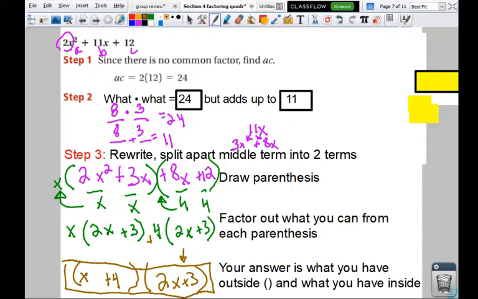I understand how you went from the purple writing to green writing. Okay, so we got our 2 answers. You see how I counted x and a positive 4, right? So basically, I took those and I shoved them into my first parenthesis. And then you see how I added 2x plus 3, 2x plus 3? I just picked one, because they're exactly the same, right? So I just picked one, and I put it in my second parenthesis. These are the 2 parentheses. So like in the middle, we got 2 parentheses. For AC factoring, we get 2 parentheses.